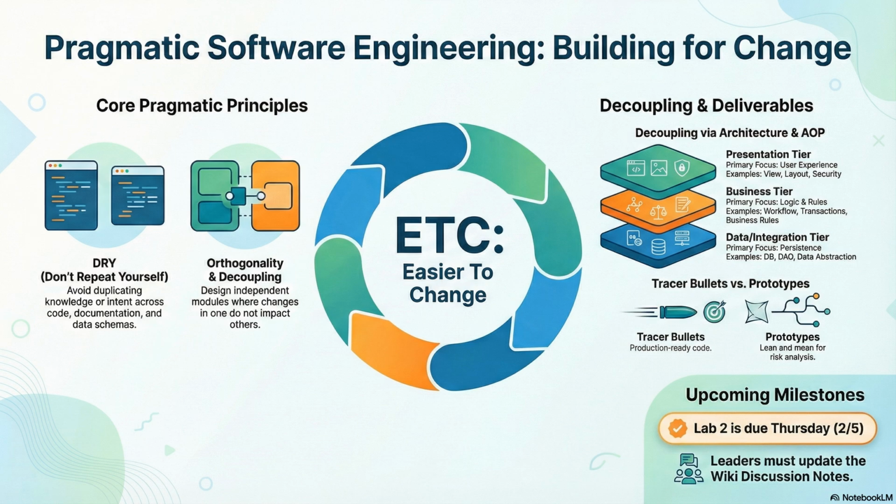We're pulling from Chapter 2 of the Bible of Software Development, The Pragmatic Programmer, specifically the section titled A Pragmatic Approach. And to ground that theory in reality, we're going to overlap it with the Class 7 slides on software architecture. We'll look at how we evolved from the messy mainframes of the 90s to the service-oriented architectures we use today. And there's also some notes on aspect-oriented programming and the usual housekeeping for the course. Yeah. So let's start with the big picture philosophy.